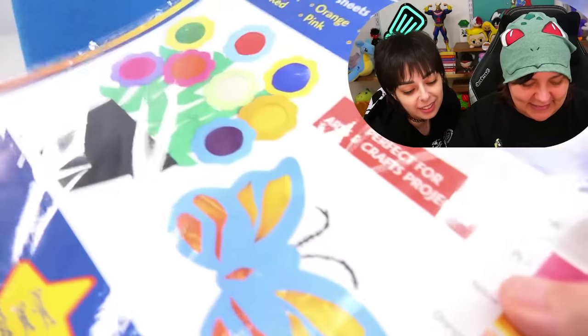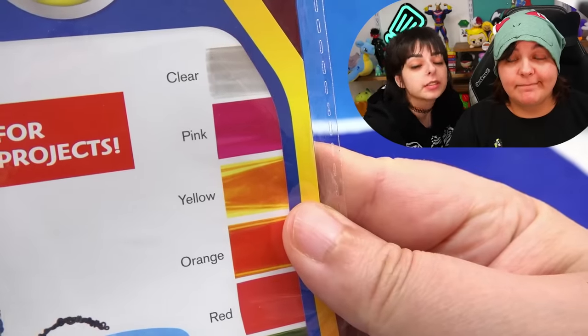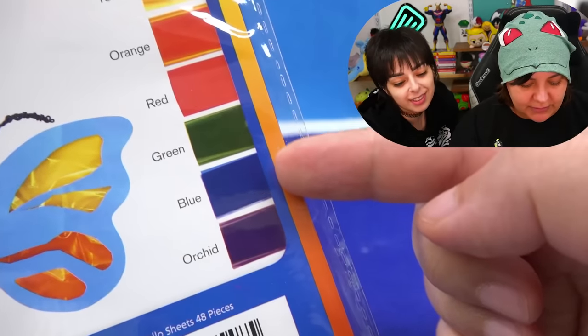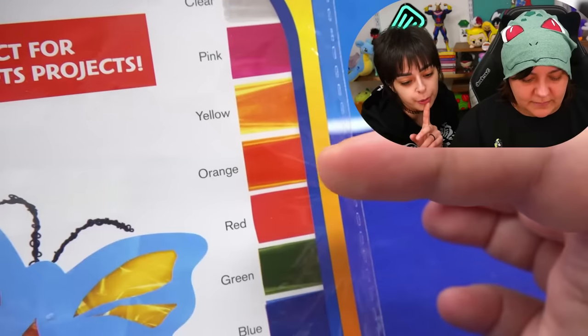So the idea is that these are transparent sheets that we could put on each side of the cube, and it'll give us that different colorful effect. They're colored transparent sheets, by the way. You see here we have all these colors, so we're going to see the best color combination, whether we should be using pink or red. However, Sika has another theory. I was actually thinking of using the same thing my sister's using, but the transparent one.